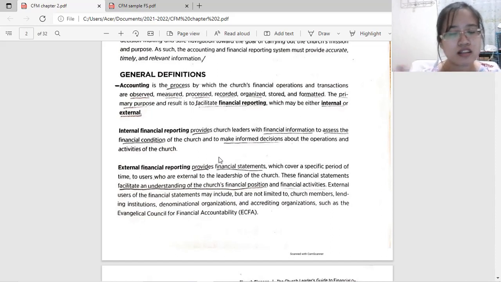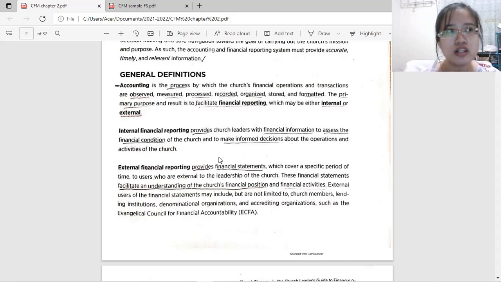Okay, and the second one, fiscal year, is one year which could start at any point during the year. For example, schools most of the time follow the academic year. So, for example, VVBC's fiscal year begins on May 1 and ends on April 30. For them, it would be 180 days from April 30. That would be the due date.